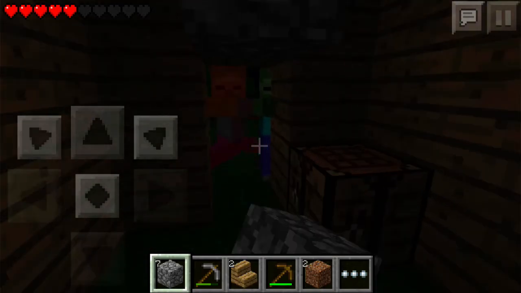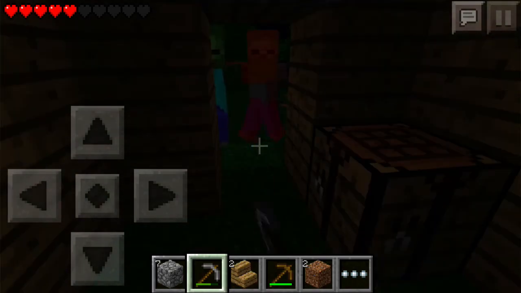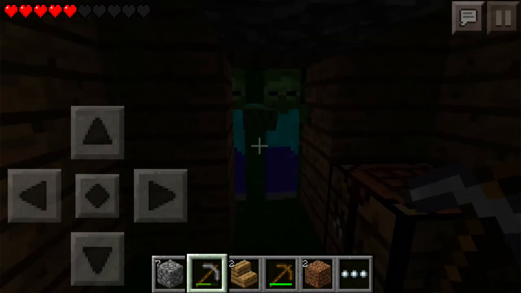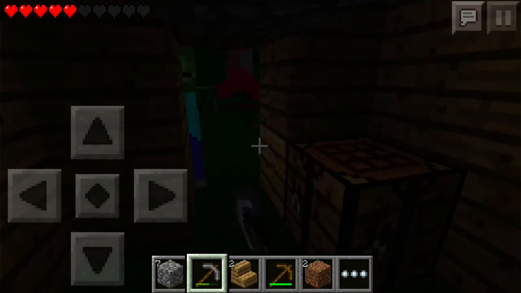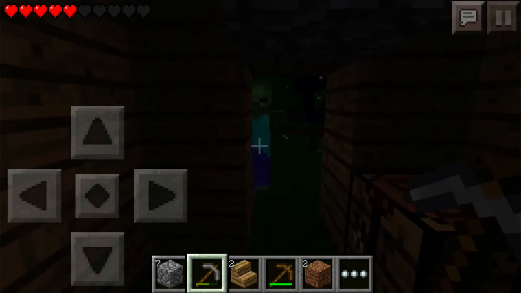Oh, frick. No! No! Get out of here! Get out. You don't want to be here. Get out of my face. Okay, don't you worry, buddy. We got you. Just keep on staying there. Get out of here. Thank you.